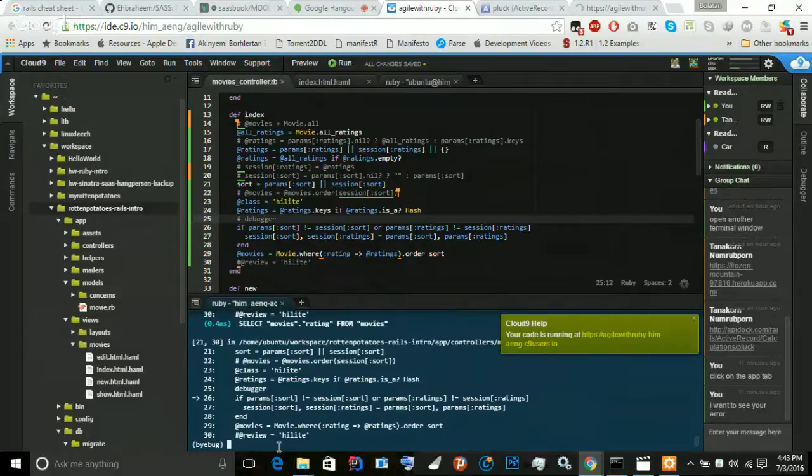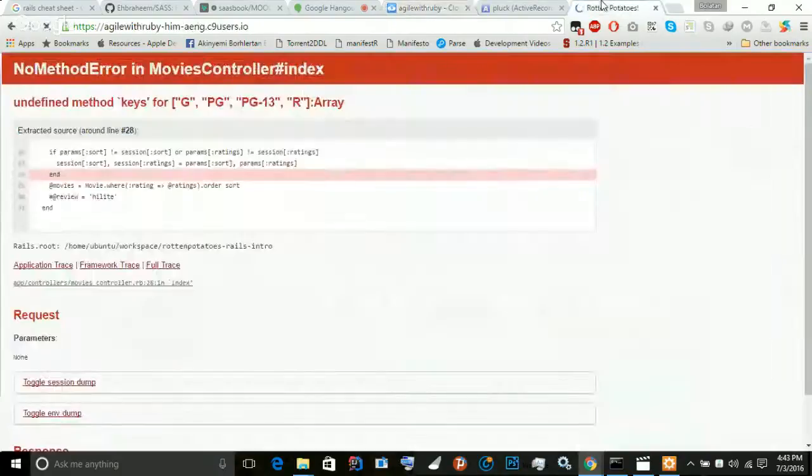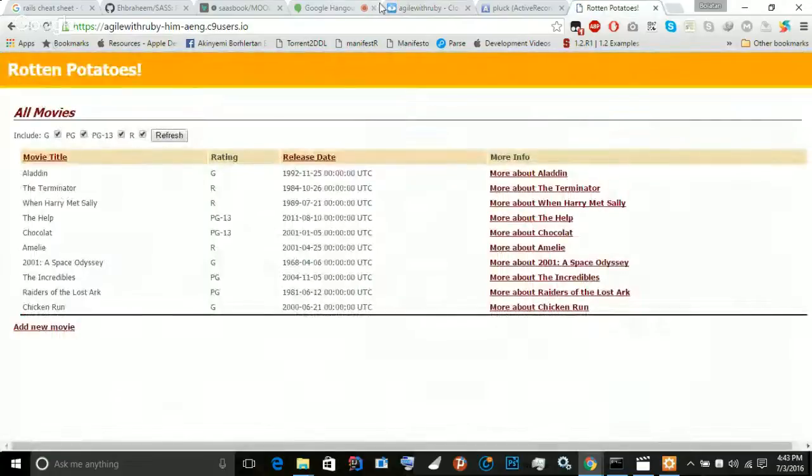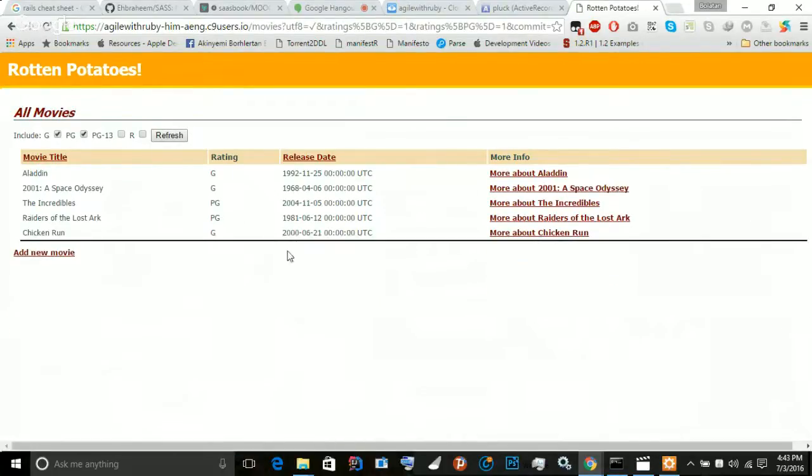I just commented out the debugger. Okay. I think it shows now. Finally, we see. You are superb. It shows all of it.